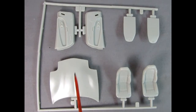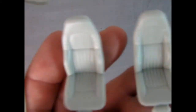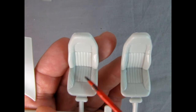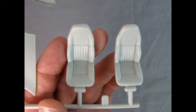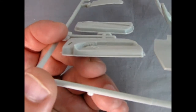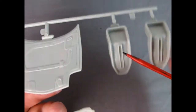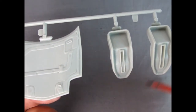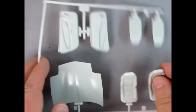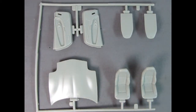This parts tree has our hood as well as the right and left hand side door panels with all the door latches and mechanisms, and our seat backs and seats. Bringing this up to the camera you can see the nice detail in those buckets — you can really tell this is leather and AMT did a wonderful job molding that. Look at those door panels — they even have the buttons going up into the curvature. Under the hood we get the fireproof matting. The seats have a slot and hole system to line them up perfectly. I wonder if the crew that made the '62 Ford Thunderbird worked on this model because it really does look like their work.